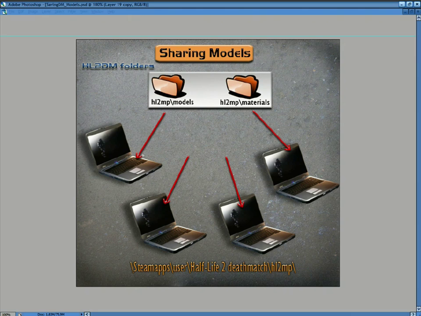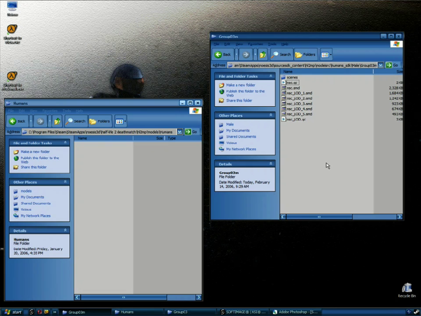So this is what we're going to do. Let's replace one of the standard male characters, as well as the police officer, with our NSC soldier. For this example, we're not going to use any LOD, because it does take a bit longer to compile. So let's use the normal NSC QC file.